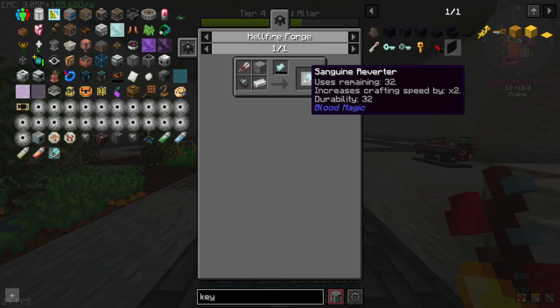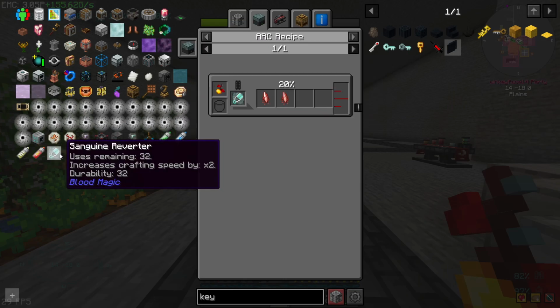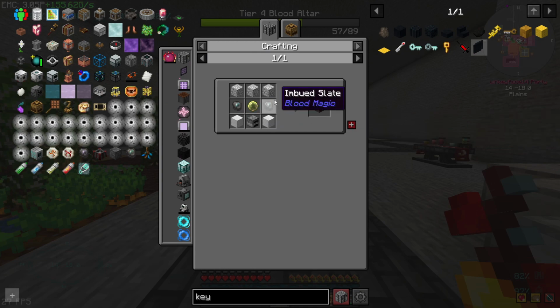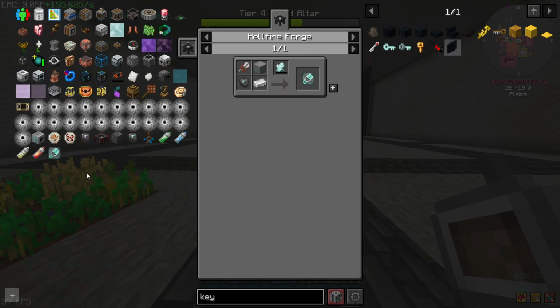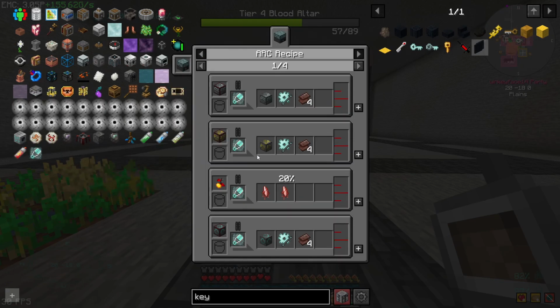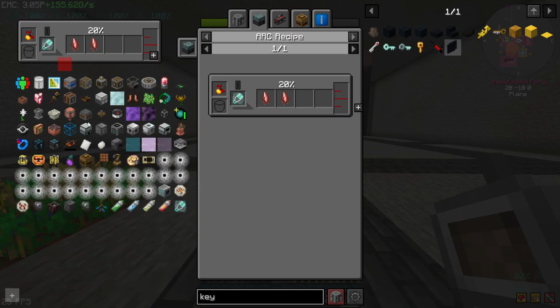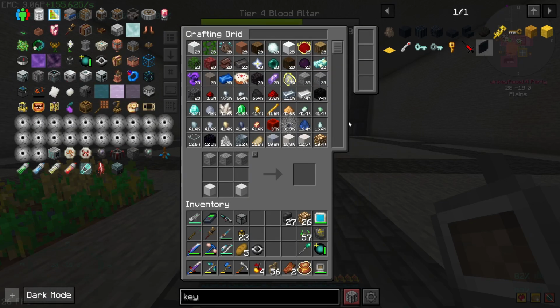Oh gosh. Well, do I need the sanguine reverter? I don't think so. Let's try this, okay. So imbued, okay, I think I can craft that. Oh wait, this guy. And then this guy. Oh, that's not it. Hey, there you go. Remove that. There you go.